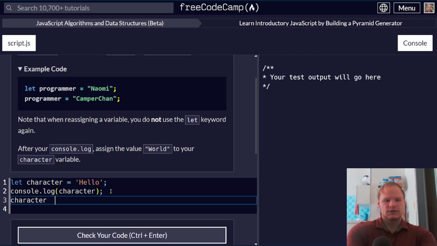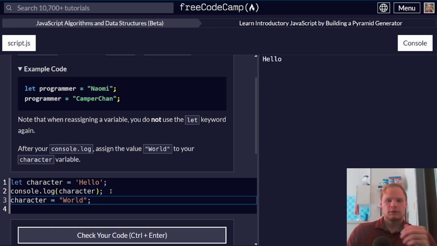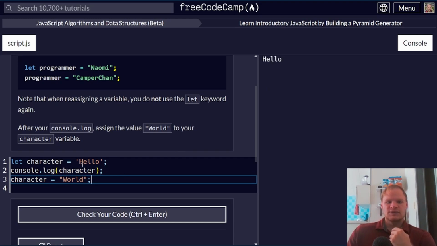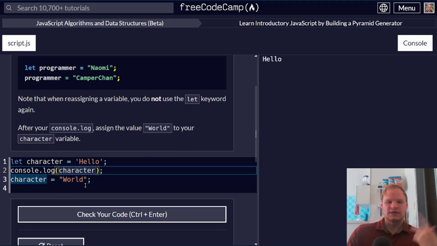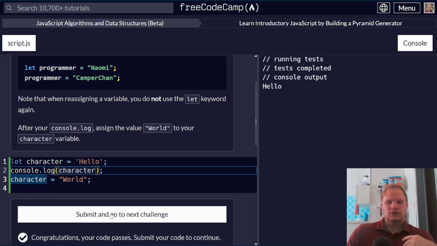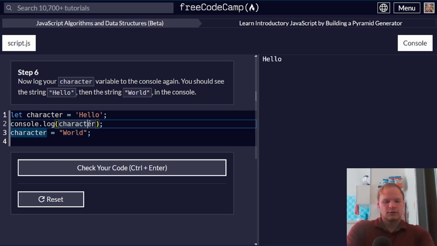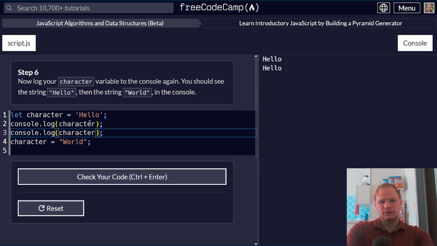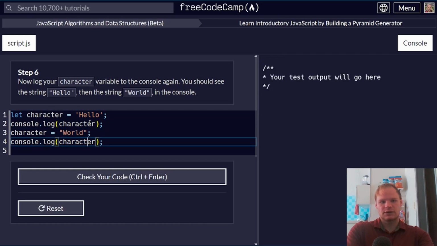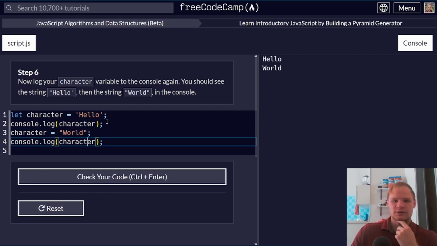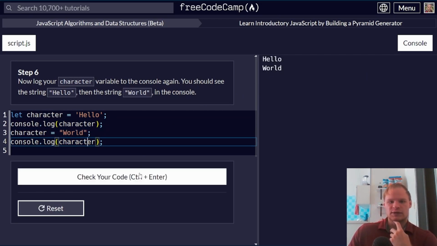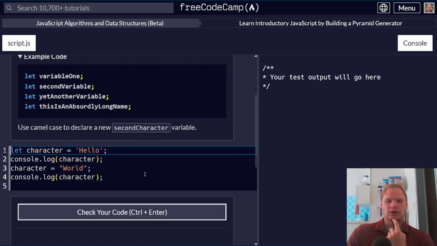Character equals world, and it will still say hello, but if we move the console.log underneath, then it will say world. But right now, that's all they want. Now we're going to log character. Okay, so we can actually do Alt-Shift down to copy a line down, and then bring it down with Alt. There we go. It says hello world now. We can go on.